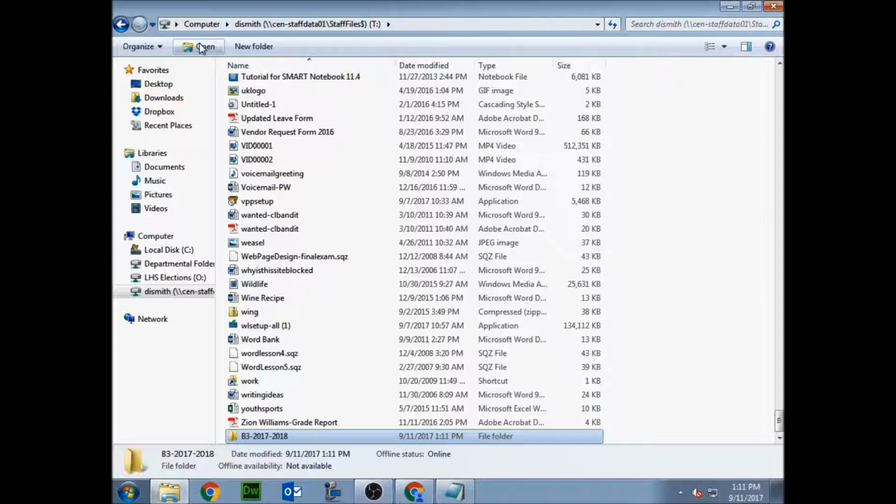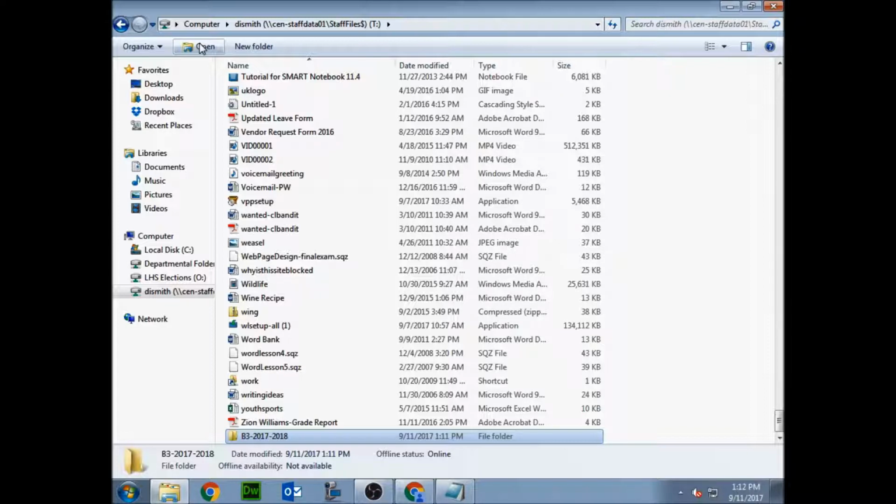Okay, you all, Scarlett just raised her hand and says, it won't let me right click to create a new folder. I've got bad news for you. You're not going to be able to right click all school year long, and it's going to be really annoying. I don't have control over that. If I had control over it, you would be allowed to right click. You all are going to have to figure out how to do things without right clicking.